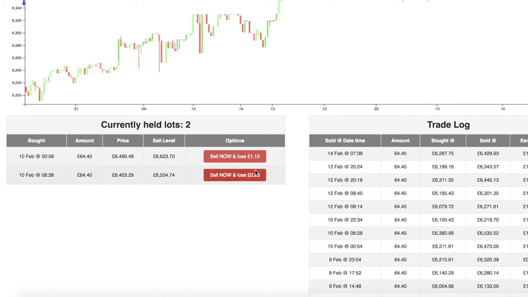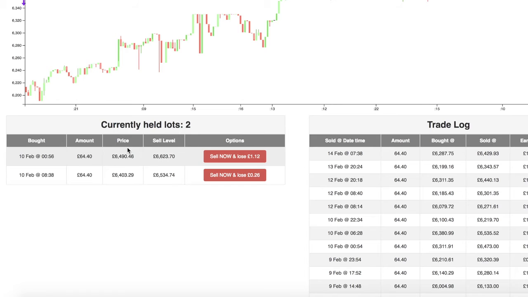And if I was to sell these now, I can stop and sell them at any time. It's telling me because this is red, I'm going to make a loss. So in this case, I'd make a loss of £1.12p. So I wouldn't really want to sell, but if I wanted to cash out and just get out, I could. This one will show that I'll make a loss of 26 pence if I sell now.